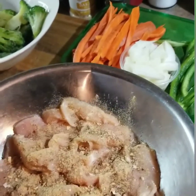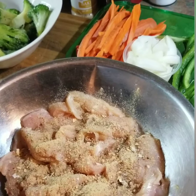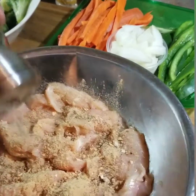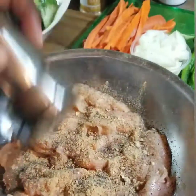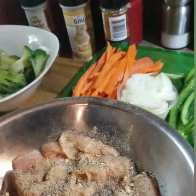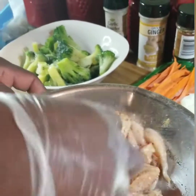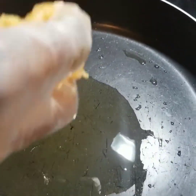And we're gonna put some black pepper in it. We're gonna add a little salt to it. We're going to stir it up and make the seasoning set in it for a few minutes. Now we're going to put our chicken in the pan.